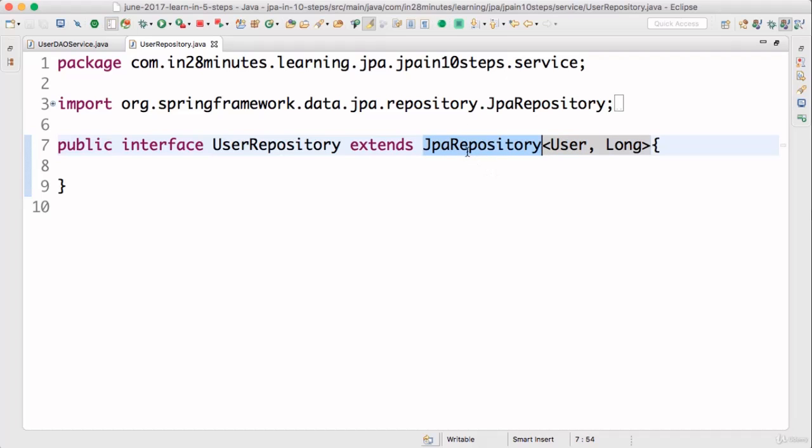If you extend the JPA repository and provide the entity you would want to manage, you would get all the different methods, a varied range of methods that are provided for doing all kinds of operations with your entities.